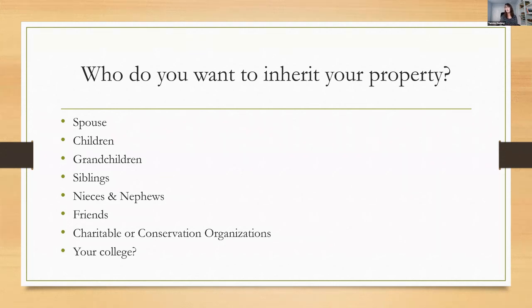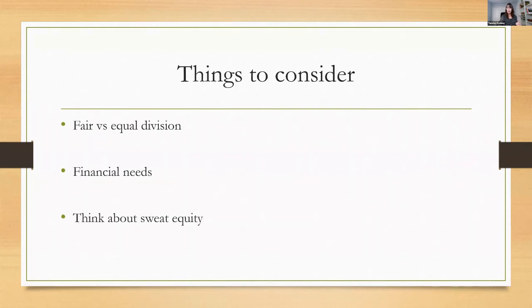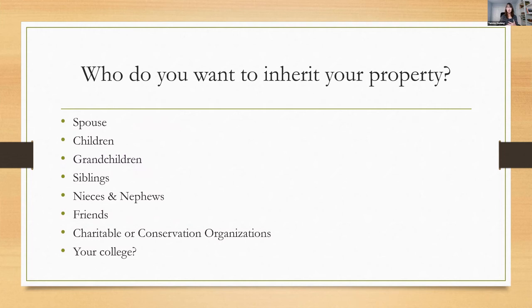Friends, neighbors, charitable or conservation organizations. You can leave it to universities. Any of these organizations you leave it to, you want to talk to them ahead of time and try to understand what they're going to do with it. Some organizations, colleges in some cases, if you leave it to them and it's not going to produce the income to pay for its maintenance, or if it's located in an area that's not close enough to the university, they may sell it off. It could go to another landowner, but it's not going where you thought it was going. So it's important to have those conversations ahead of time and understand what's going to happen in the long haul.